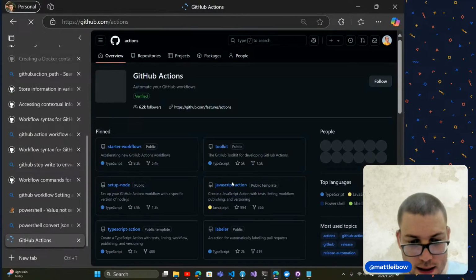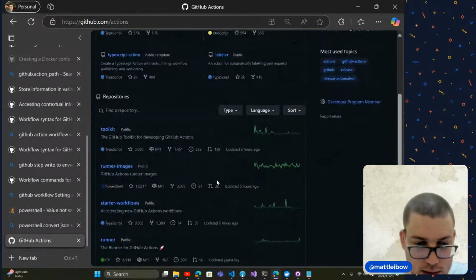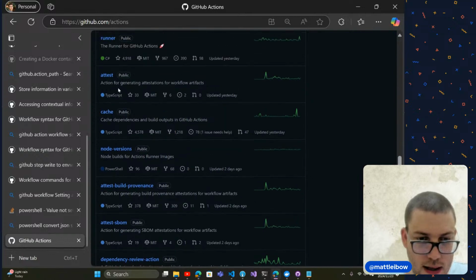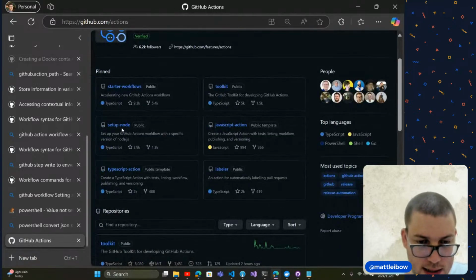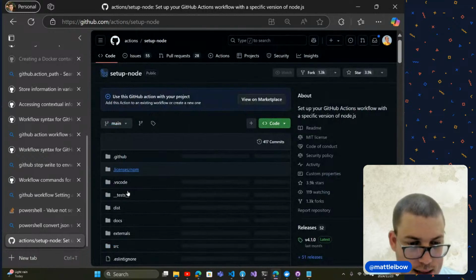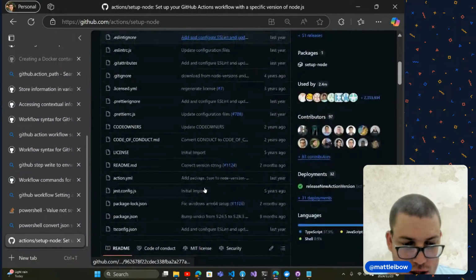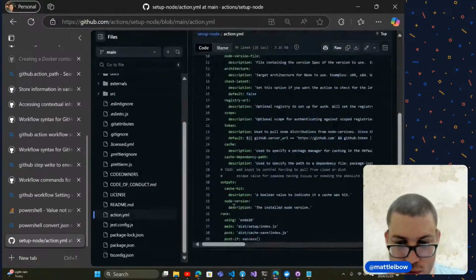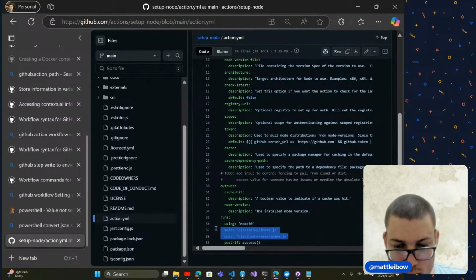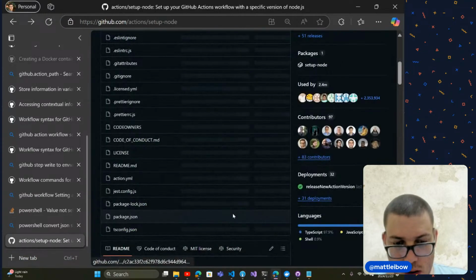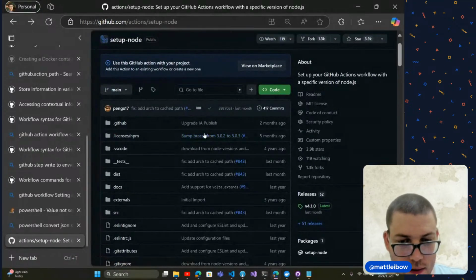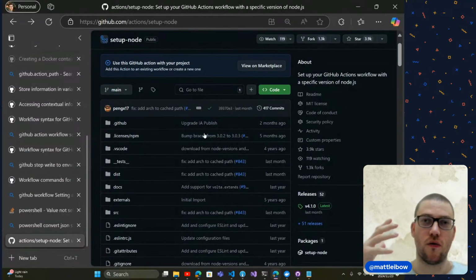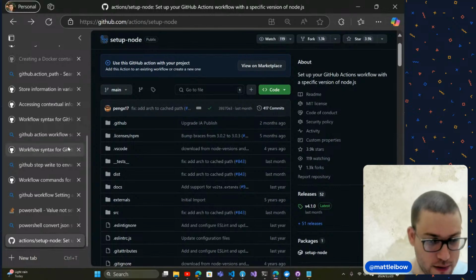github.com/actions, and I'm going to pick, let's go here at the top. Let's go set up Node, right? This has all of this in. When you use the action, does it go to the action file and see what files you're referencing and just pull that in? Just these two files? Or is it cloning the entire repo? Because what happens if you've got quite a large action that does a bunch of stuff, but it's all a bunch of source files? So that's what I wanted to also see.